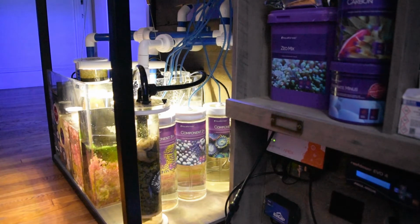So it's just Acro Power is what I have in there, and I was able to get a large bottle from BRS, and the dosing pump just automatically adds it in. I'm still using the Zeo mix from Aquaforest. I'm still using their carbon.